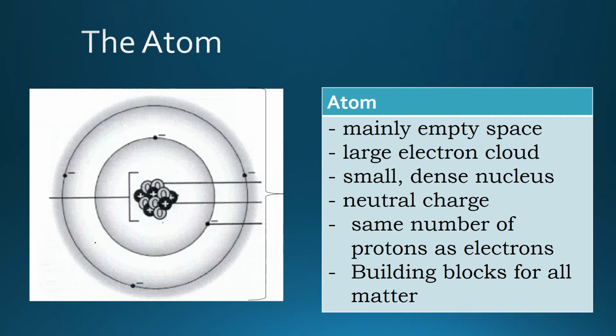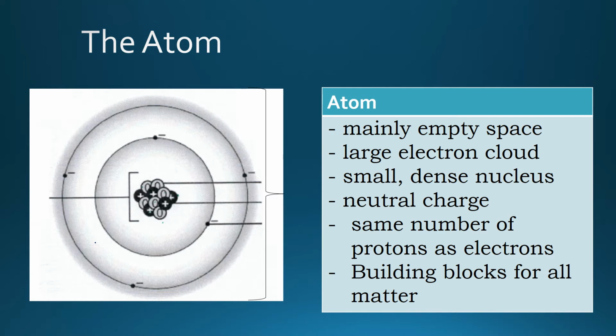So overall, just a general summary of the atom, and you saw that through the video with how big is the atom, that first of all, this diagram is very inaccurate. When you look at different models of different science topics, whether it be the cell or the scale of the solar system, it's very hard to represent things on a very large and very small scale. So the thing this does poorly is that it doesn't show the atom as being mainly empty space. Again, like the video stressed, that this electron cloud takes up most of the volume of the atom, and this proportion scale doesn't really show that with this particular diagram.